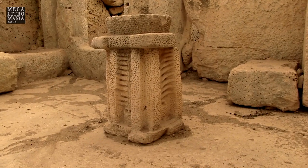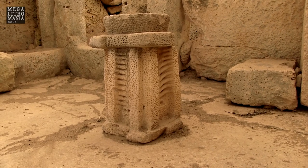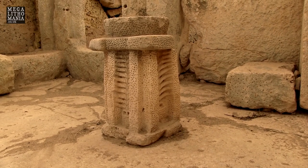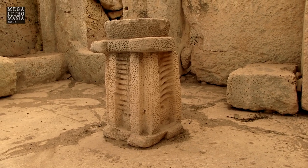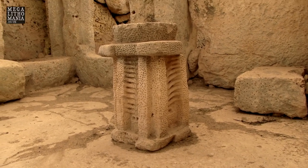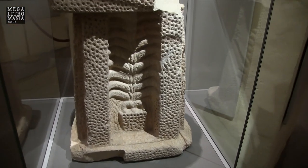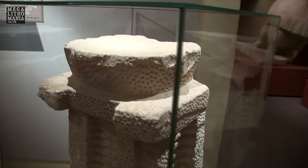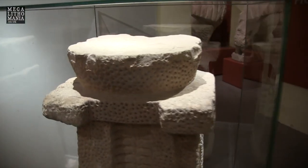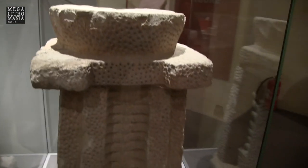This is just a copy of the incredible altar that was found here at Hagar Kim. You can see the cut marks, the kind of almost ribs on it, the serpents potentially. What this was used for is unknown, but the fact that it's just inside the main temple complex is absolutely fascinating. Was it some kind of plant medicine ritual? Was it a sacrificial table where they would put the hearts of animals? Did it have some more esoteric or practical meaning?